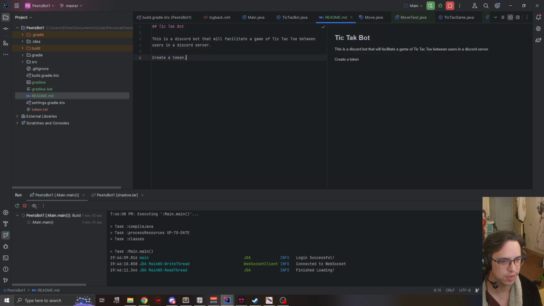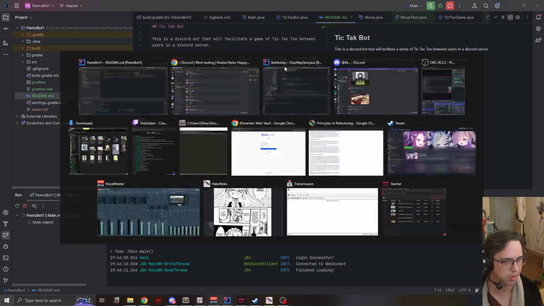Create a token.txt file and place it next to the executable. Include just the authorization token, or actually, hold on, what do they call it?